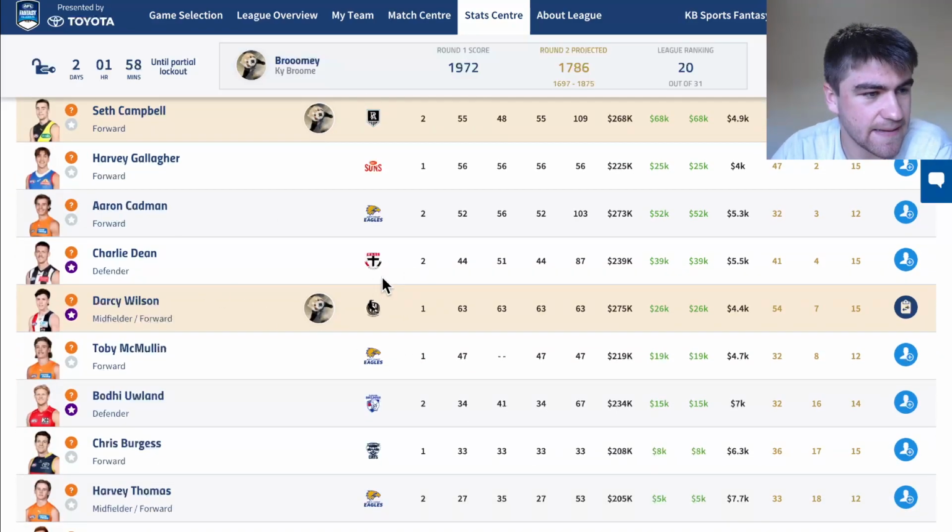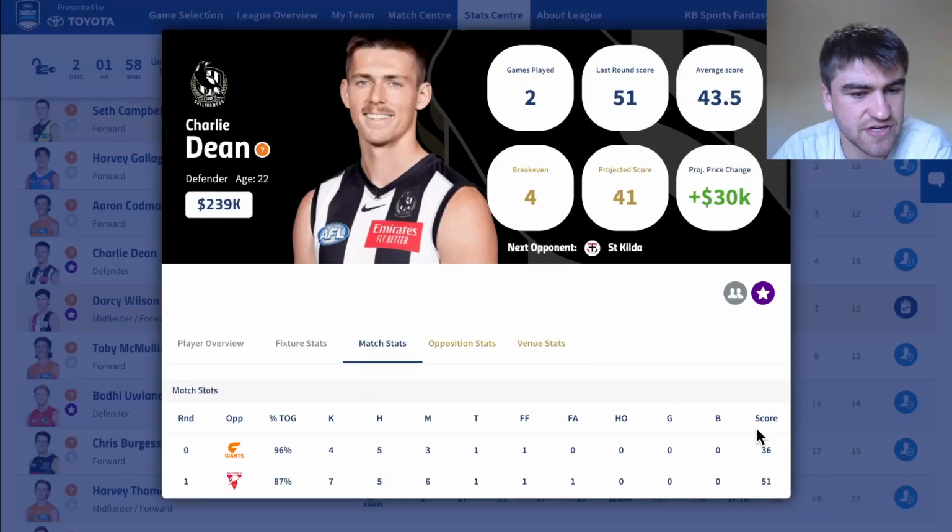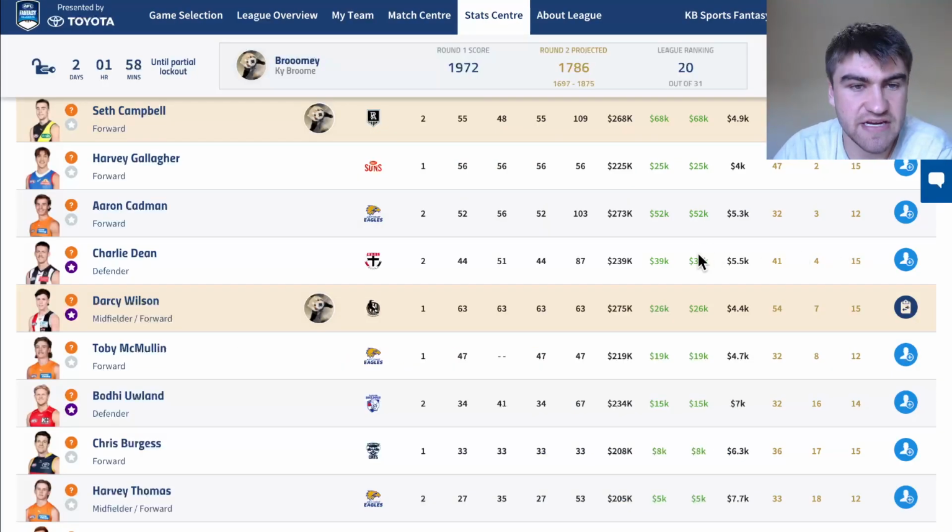Charlie Dean, another guy that I have considered because of Reed and the news with that, but I think there are better options than Charlie Dean just because of his position and playing more of an accountability role. So I probably won't be going there, and I'll probably be hunting another defender. But I wouldn't be surprised if some people go down the route of Charlie Dean, as he has had a 44 and a 50 odd, a 36 and a 51. So he has shown that he can somewhat score, but I don't think it will lead to those big cash cow type of price rises we expect, like we got out of McKercher, Roberts, etc.